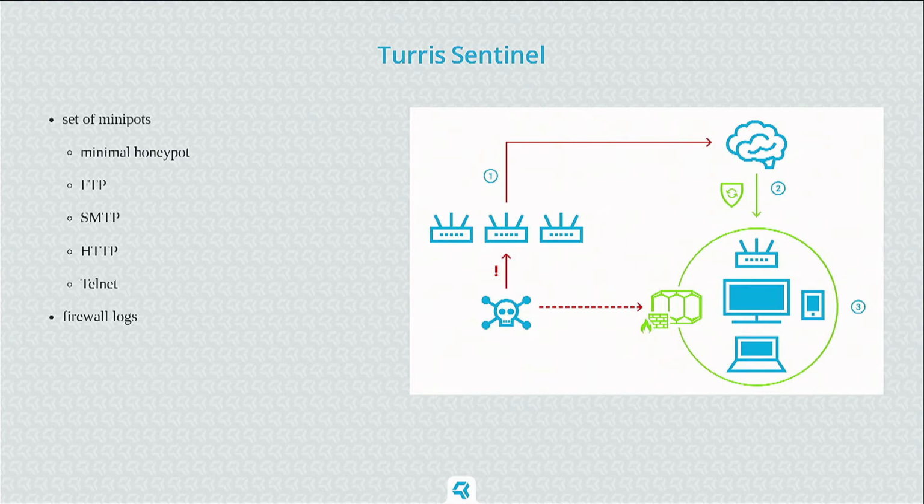So we do minimal honeypots for the protocols that are listed there: FTP, SMTP, HTTP, and Telnet. They follow the protocol structure. We ask the potential attacker to log in to our services. And if he tries to, we collect the credentials because those might be interesting, and then we kick him out, because we don't want to simulate any extended behavior that could prove to be problematic and dangerous. And apart from that, we are also collecting firewall logs.